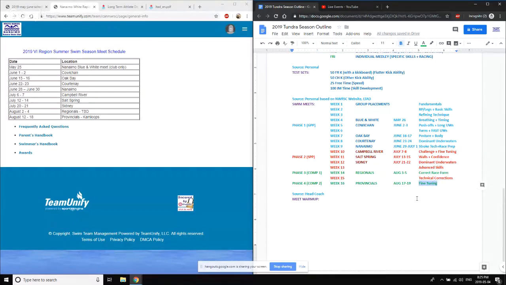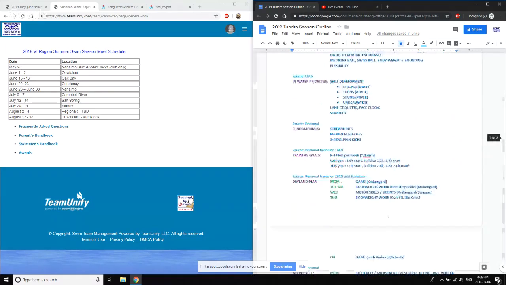Finally, this isn't really a huge deal, but what I like to put in there is their meet warm-up, because that could change from group to group as we move through the different age groups. And what I've just got here is 100 free, 100 back, 100 IM, because it's just so much easier when we've got our 15-minute warm-up time to kind of jump in and everybody knows what they are doing. So that's what we're going with. Maybe for the minis, it'll be like a 50 free, 50 back type of thing. But for this group, they're definitely capable of doing this.